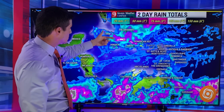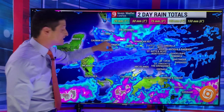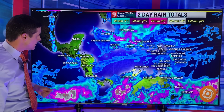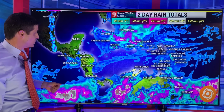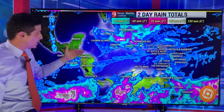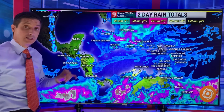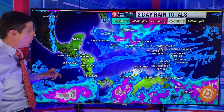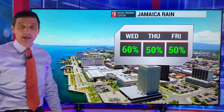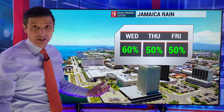Eastern sections of Cuba. The next couple days, we could get some spots, some of these brighter colors of 75 millimeters of rain or 3 inches of rain. Belize, we're drying out. Small chance of a shower now, for example. And again, watching elsewhere, not as much in the Western Caribbean, northern sections, but also watching over toward Trinidad, where some spots could get 25 millimeters of rain over the next couple days. Higher totals, Guyana and Suriname, Guadeloupe, Dominica, Martinique. Passing shower will be possible, easterly flow kind of stuff.